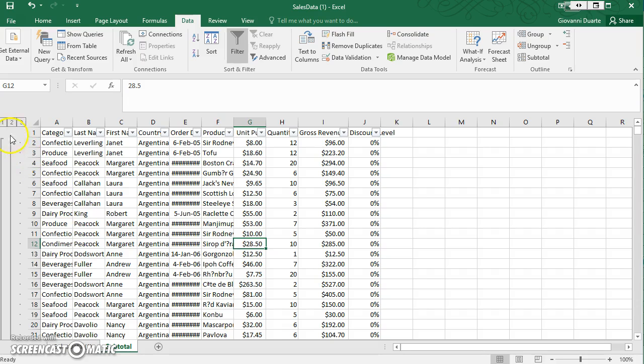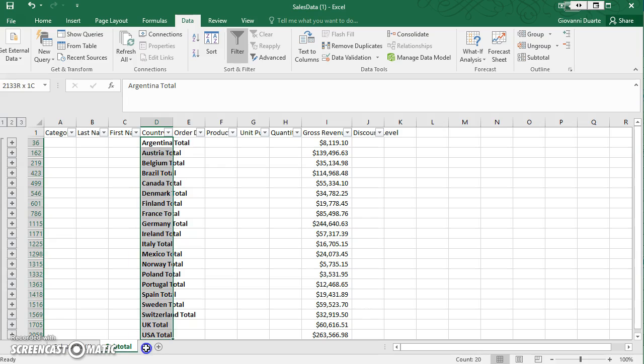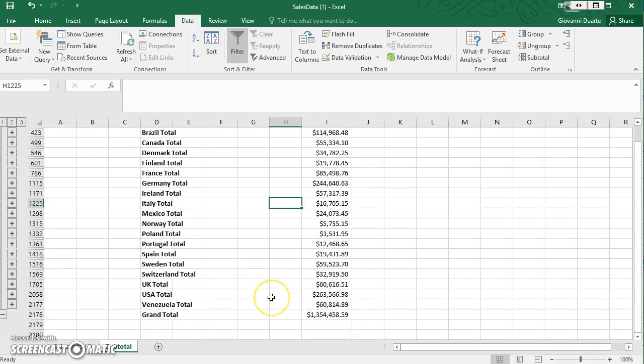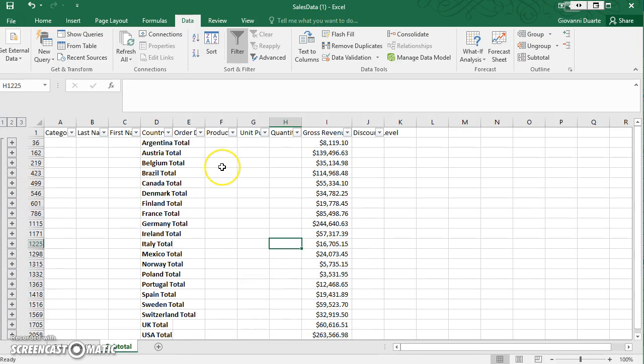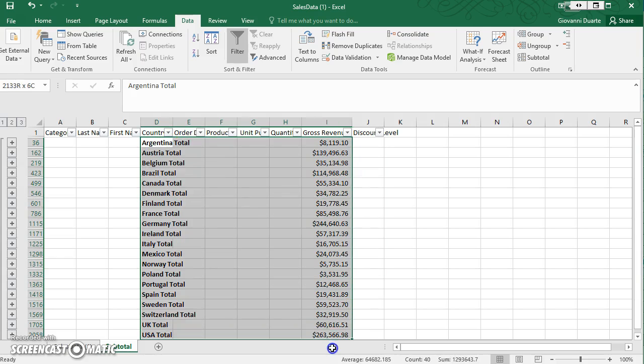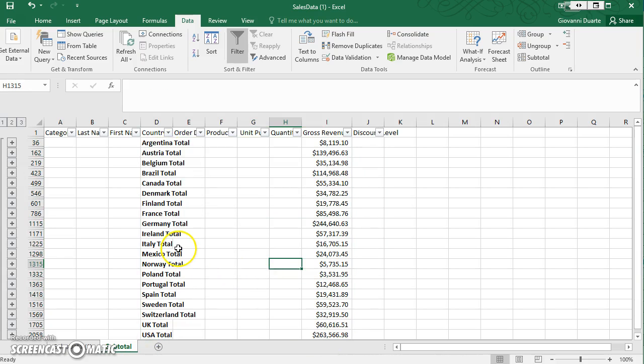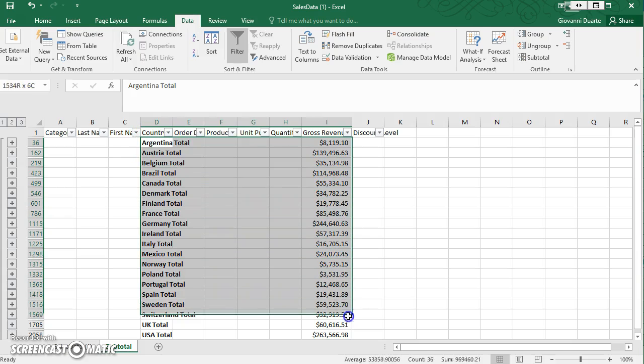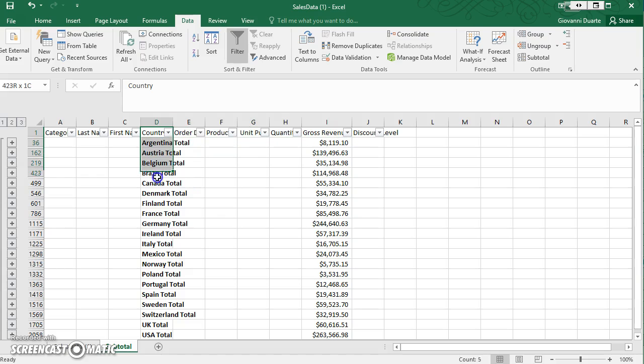It expands this and you will see these numbers. If you click, let's say, number 2, it's going to give you a really nice subtotal. This is a very quick, easy way to do this. Right here, you can just do an analysis. In fact, if you want to create a nice chart, all you have to do is highlight this data. Make sure you highlight this.